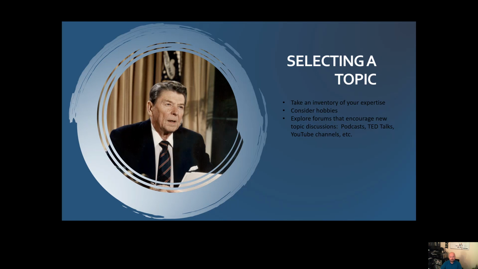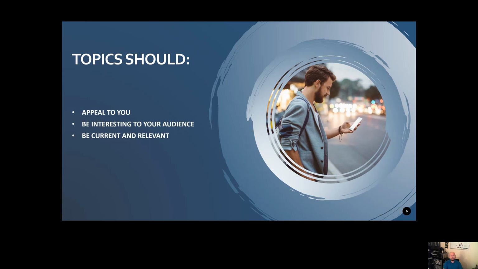So you want to find a topic that's interesting to you, that makes the research and speech writing process and practicing it a lot easier, but you also have to think about what is the audience going to care about and how can you add to their knowledge. So your topic needs to appeal to you, needs to be interesting to your audience, and it needs to be current. Basically, in the past 5 years, you need to be adding new information. Historical objects, I mean, those might be okay, but the information you are providing to us from the sources should be definitely from the past 5 years.